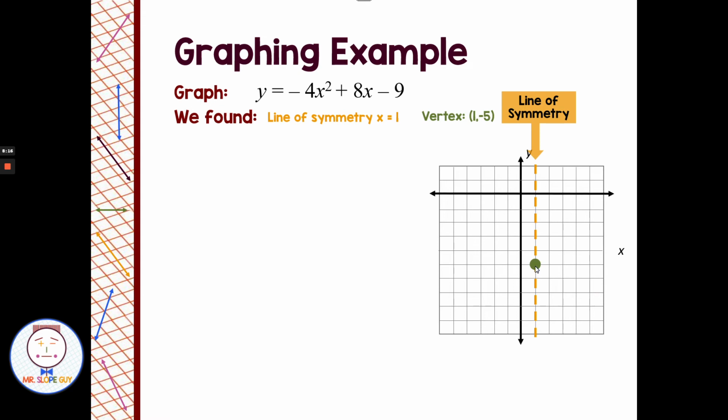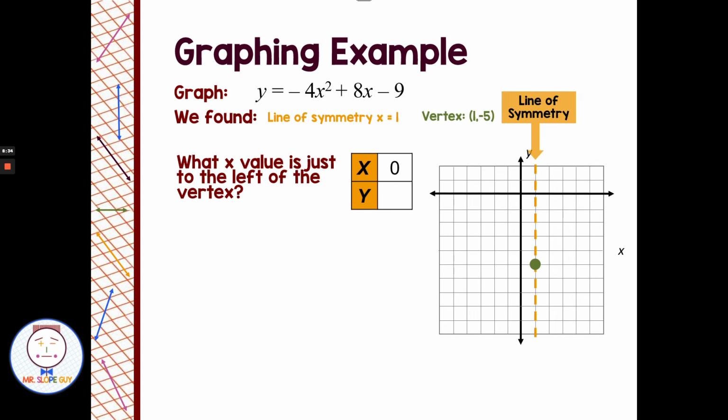So I'm looking to go just maybe one place on the x to the left of where I'm at. I don't want to go very far from this line of symmetry because these graphs get quickly off the coordinate plane. So what x value is just to the left? I want to use 0. So if we put 0 into my original equation, negative 4x squared plus 8x minus 9, multiplying by 0, a lot of the problem goes away quickly, and I have y equals negative 9, so I have the point at 0, negative 9.